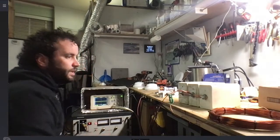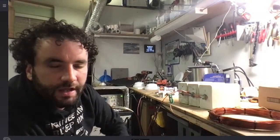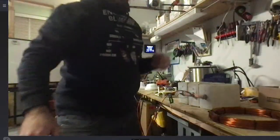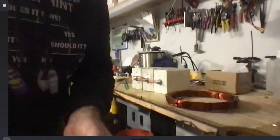Oh wow, I'm seeing some really strange things happening. There's sparks that are emitting outward from the coil. I'm going to turn the light off so that you can see what I'm talking about a little bit better, and zoom in on just the coil.